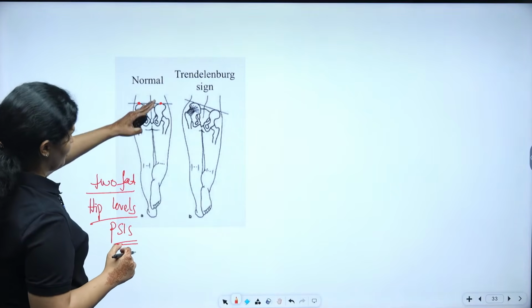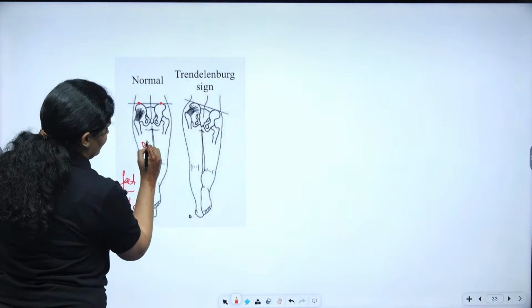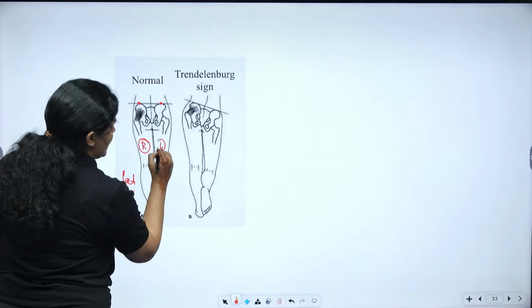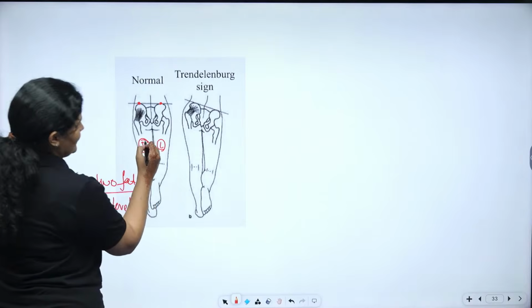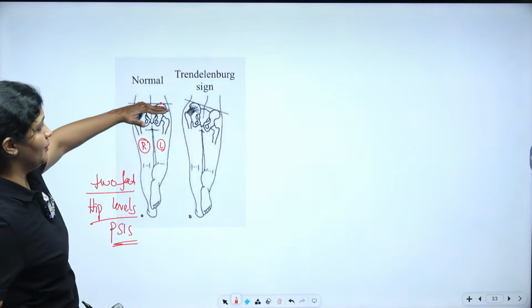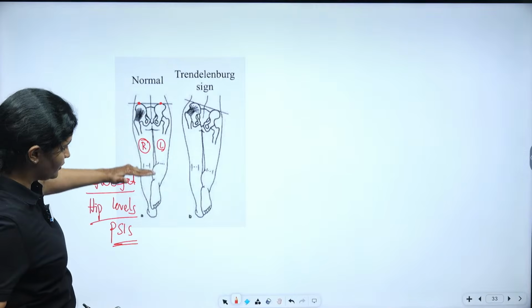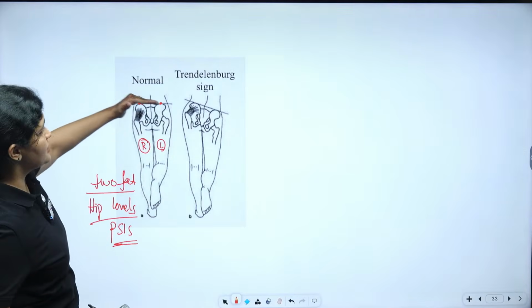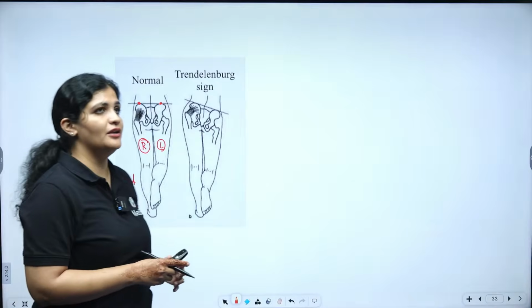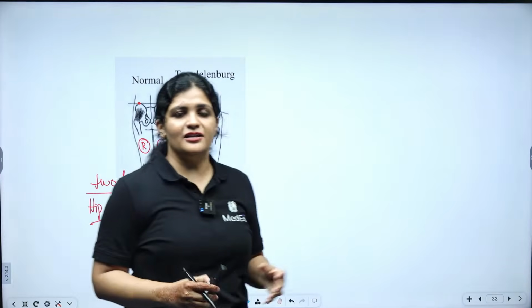And now if you stand on a single stance, for example, think you're standing on the right limb completely and the left limb is raised. Still you can see both are maintained. Even though the left limb is raised up, standing only on the one limb, still it is maintaining. But what usually should happen? It should either go up or go down. It is not normally maintained.